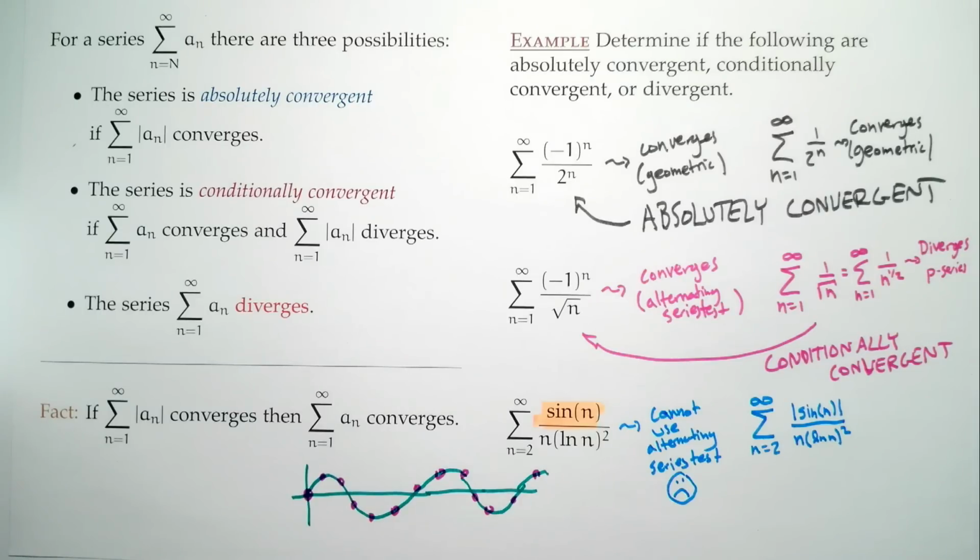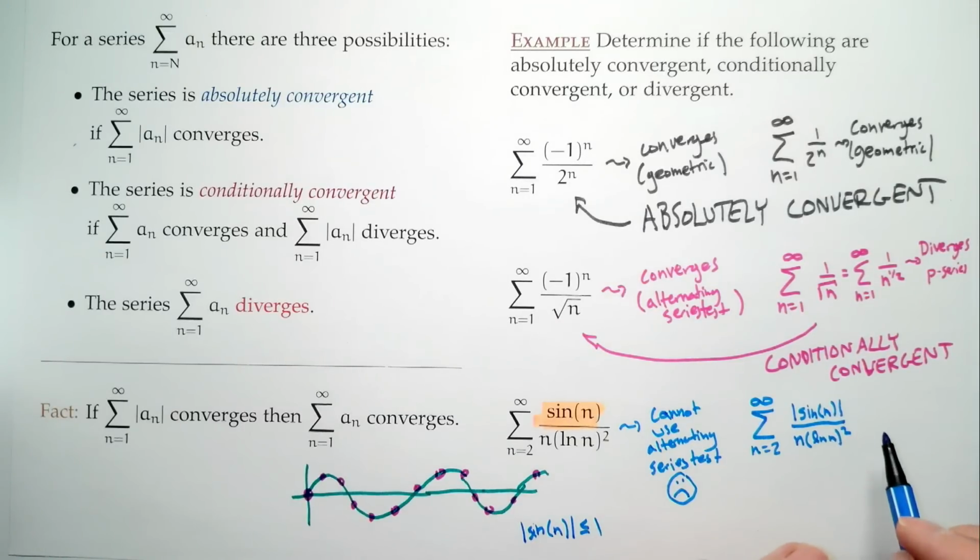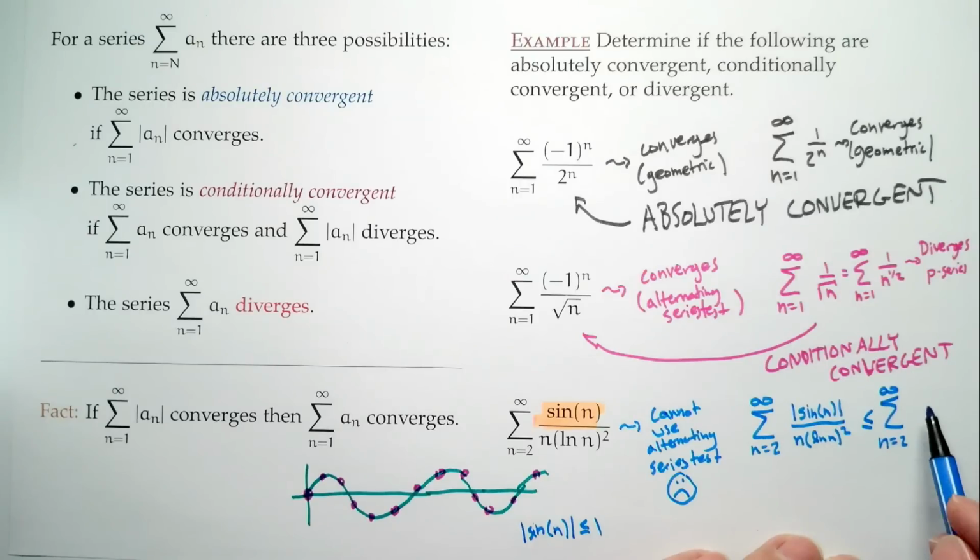So in the case when we have something where it's really hard to understand what the value is, we can use the following fact. And it's a really cool fact, and it says that if I look at the absolute value of sine, it's at most 1. So if we think about it as a comparison, we can say, well, look, this sum is certainly going to be smaller than the sum where I take the part that's bounded and replace it by what it's bounded by. So 1 over n log n squared.